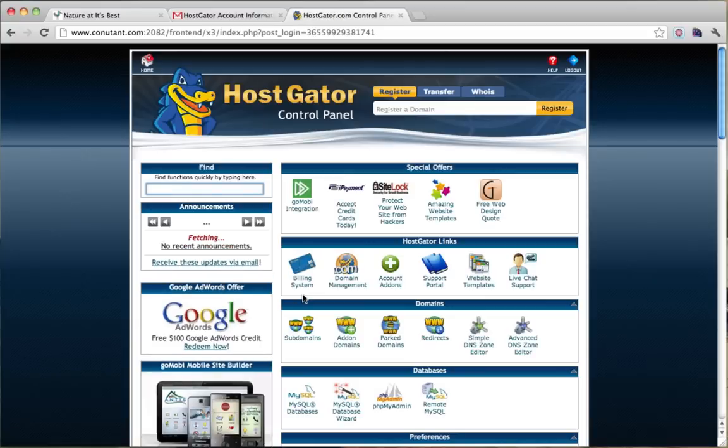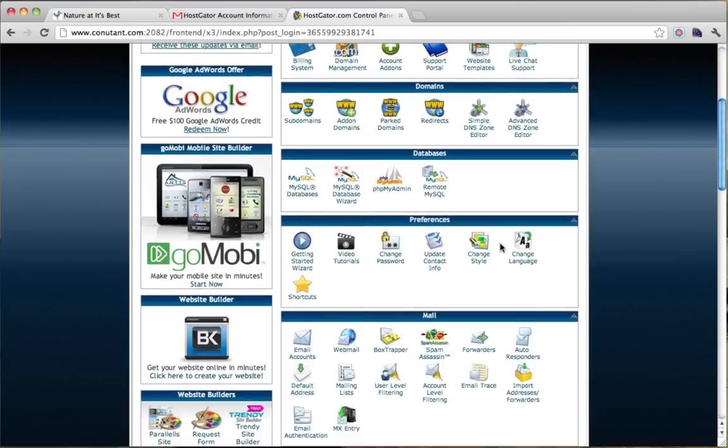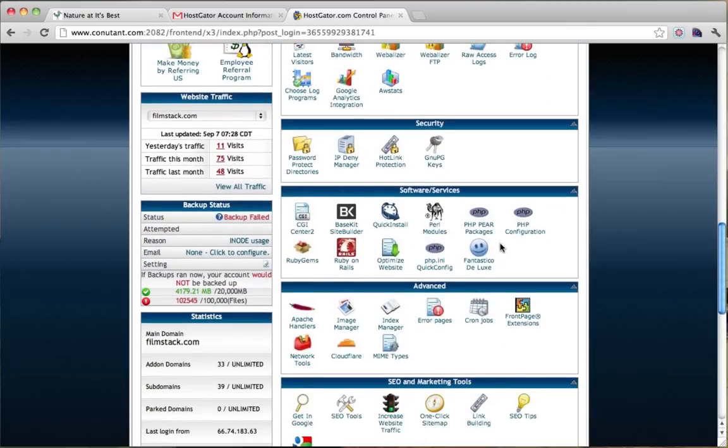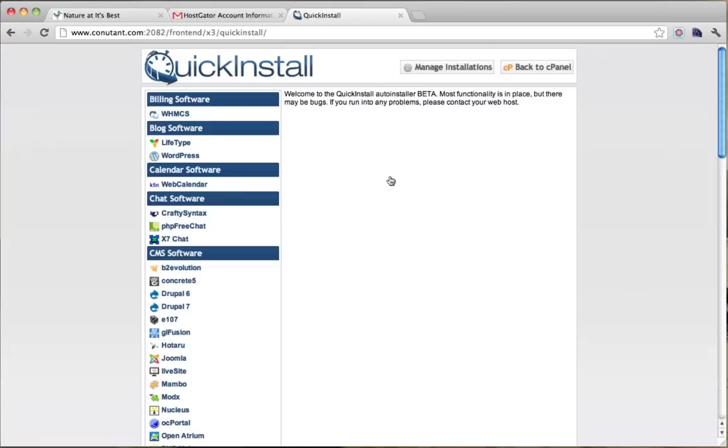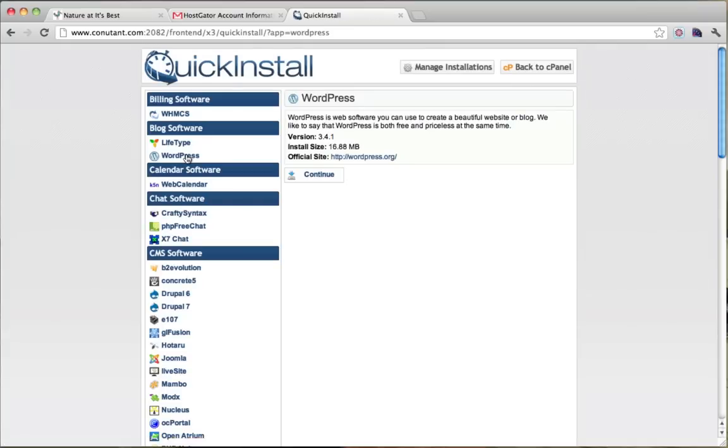And once we're logged in, we're going to want to scroll down and click on Quick Install right here under Software and Services. Click on Quick Install. And then click WordPress. Now this is another reason I like HostGator, because lots of the times different hosting companies don't have this quick install, so it's a little confusing.